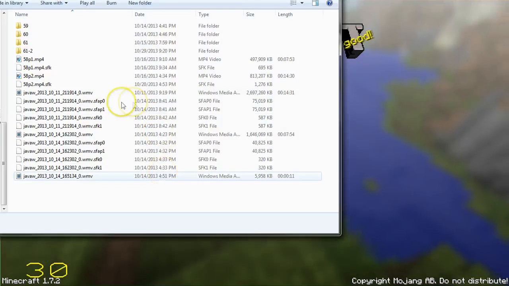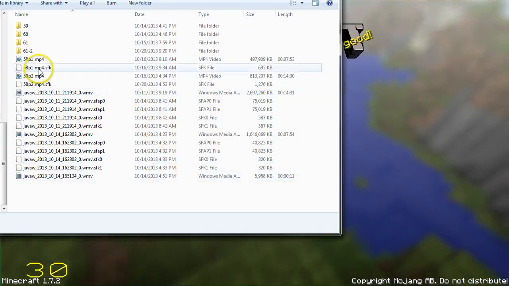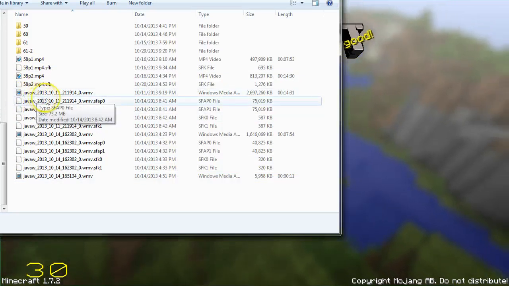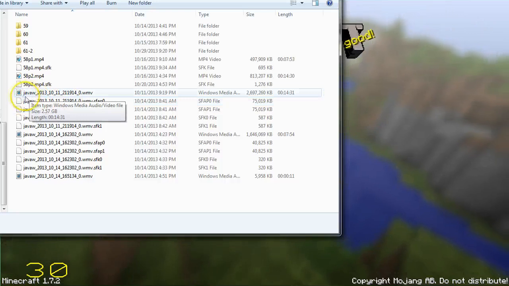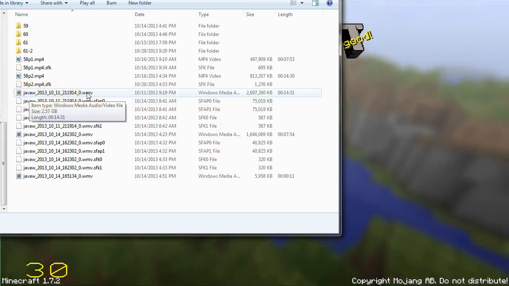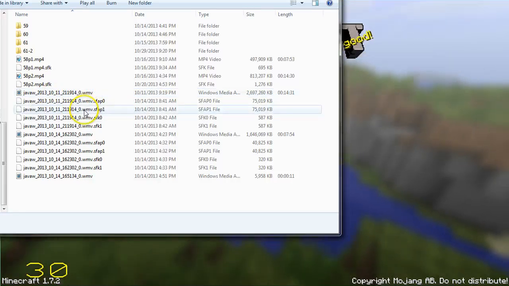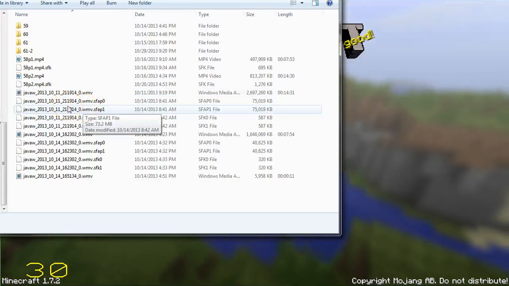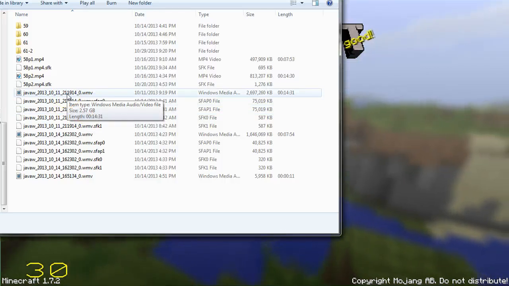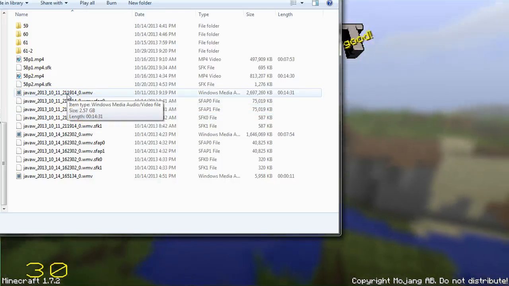This is just a little clip of the screen where I've done my recording for Minecraft. What it does is it labels it with the process that's running and the date and timestamp, and then it does it in the recording. Now these files can get pretty big, but they're still smaller than Fraps files. Like this file right here was 14 and a half minutes, and it was only 2.5 gig.